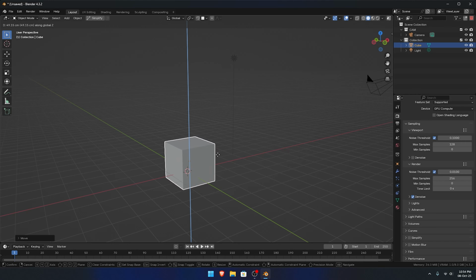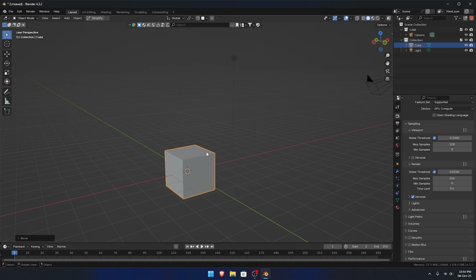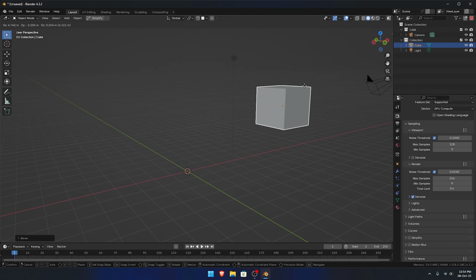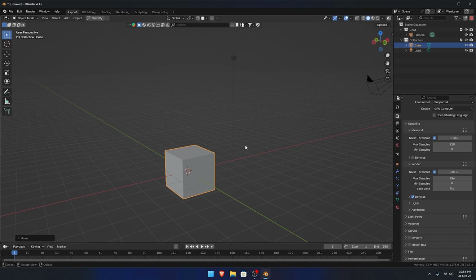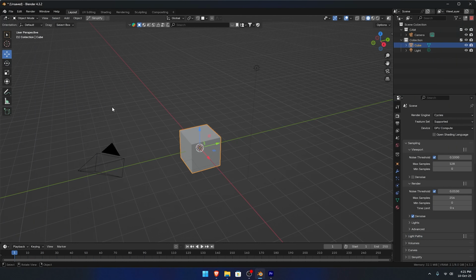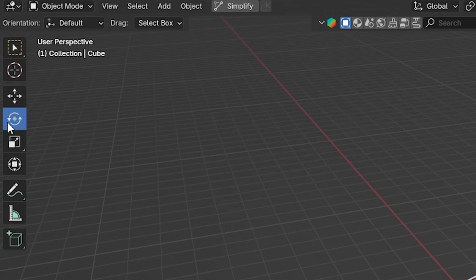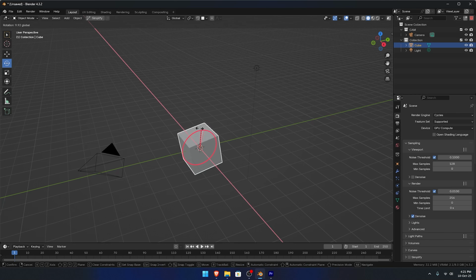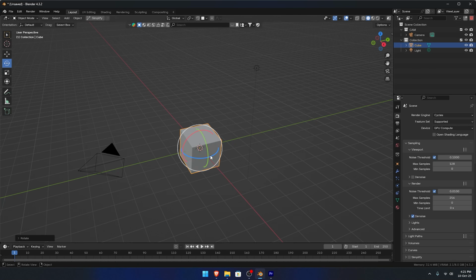In Blender, if you want to cancel any operation, you can press right click. Whatever you do, if you press right click, it will just cancel the operation. In the same way, you can select Rotate and rotate on the X-axis, Y-axis and Z-axis. To go back, just press Ctrl Z to undo your recent steps.